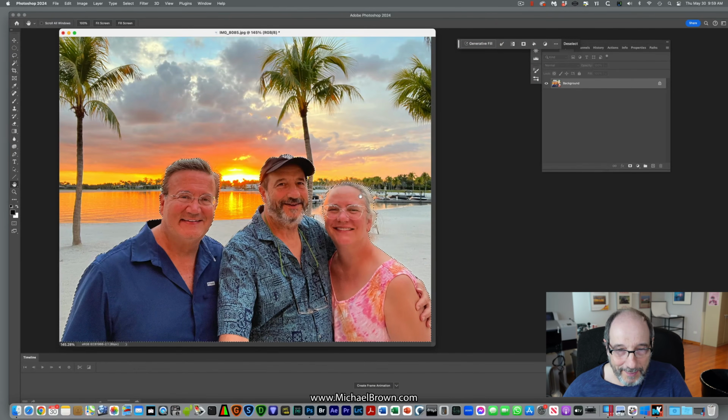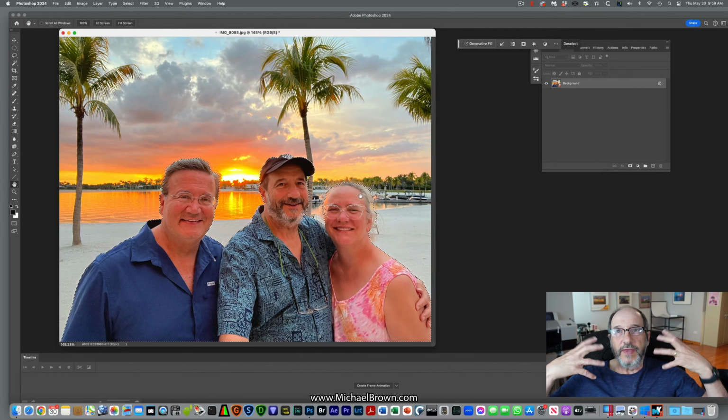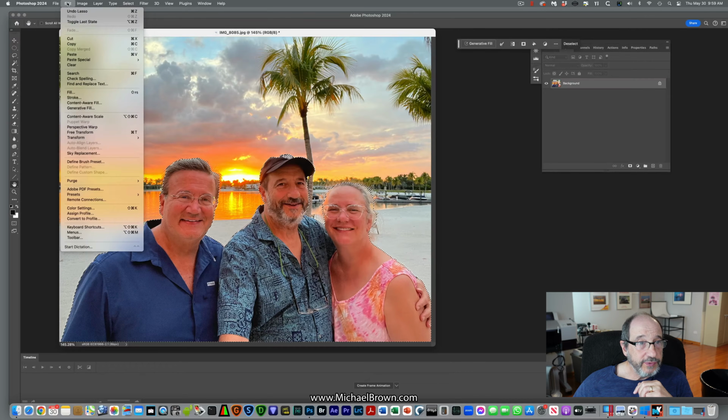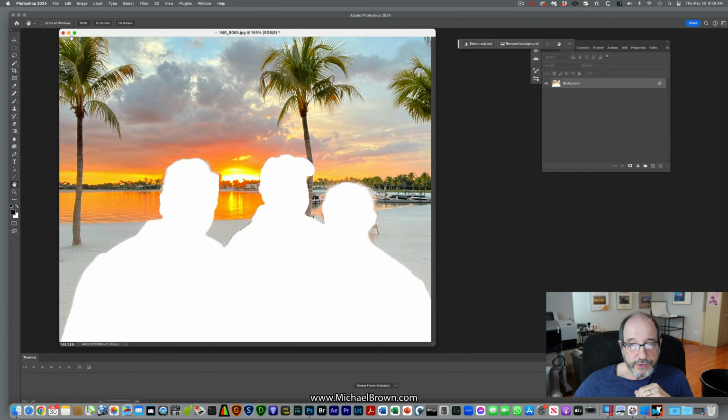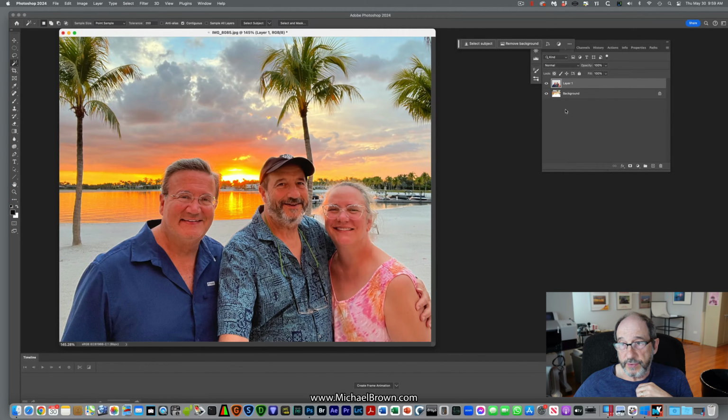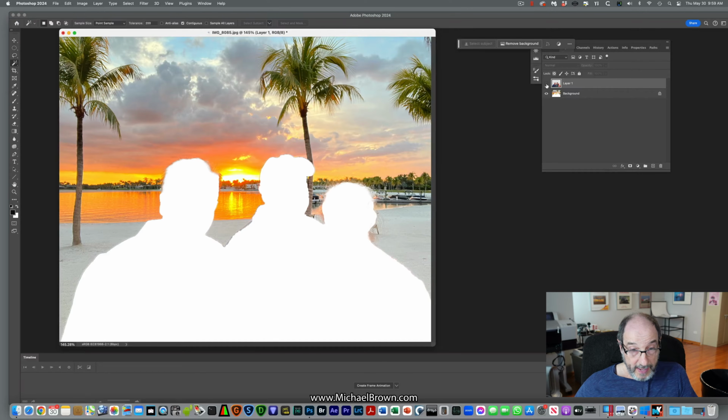So I spent a little more time on that than I wanted, but you can see the value of using the AI auto selection. So what I want to do now is just cut these people out of the picture. That's good. And I want to come over actually and paste them back in. Paste special, paste in place. Okay, so now in the layers palette, you can see there's a layer with people, and a layer with background. Where it cut them out, it's white.